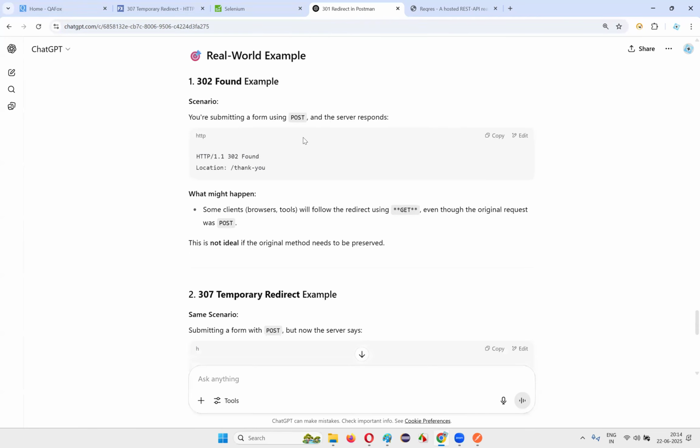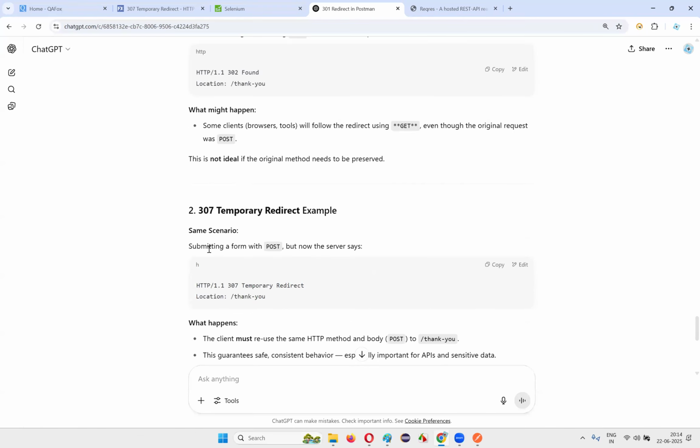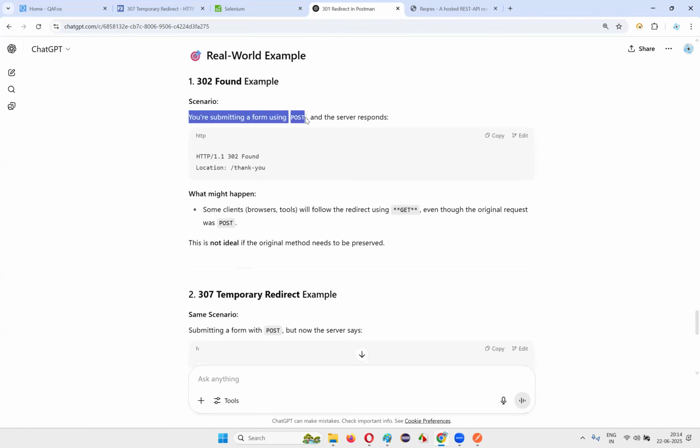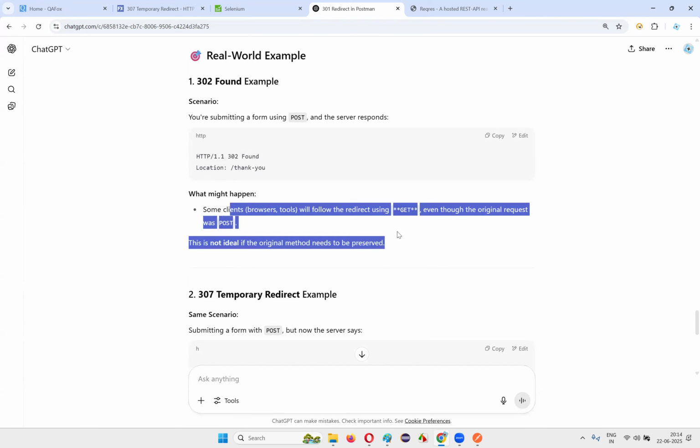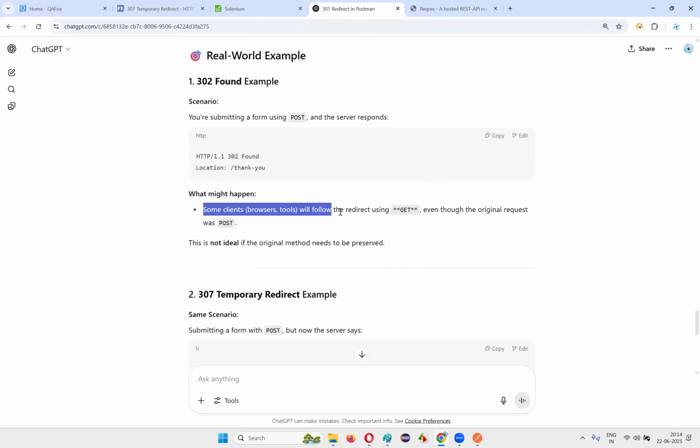For example, you are submitting a form using POST and then the server responds 302 Found with a Location. Some clients and browser tools will follow the redirect using GET even though the original request was POST.